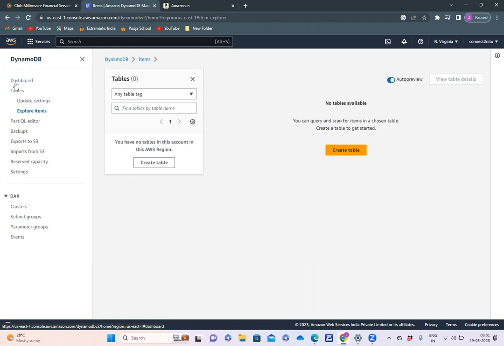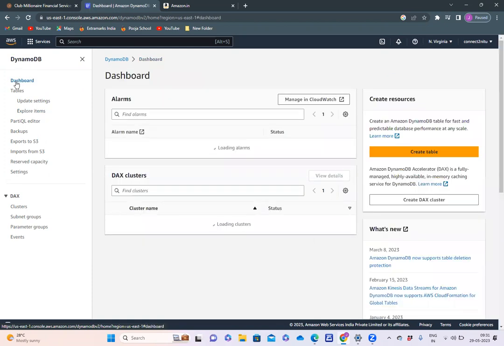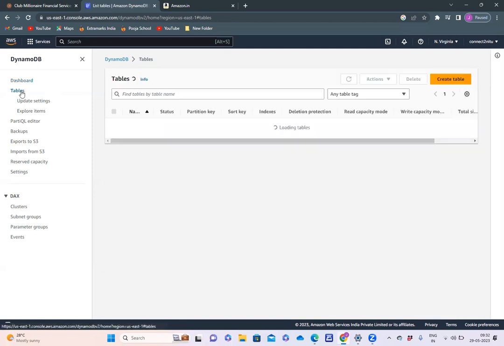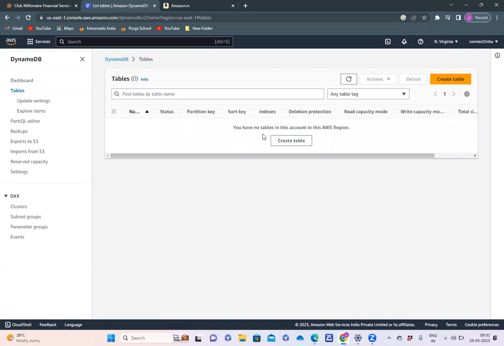So we'll take a look at how to create a DynamoDB database. This is a dashboard which shows how many databases you have. Right now, I don't have any, so it's not showing me any. CloudWatch is monitoring this database also. So CloudWatch doesn't have any alarm set. We'll be talking about what DAX is as well. I'll come to that part a little later. As you see here, right now I don't have any DynamoDB database, so we have to create one. Let's go ahead and create one.